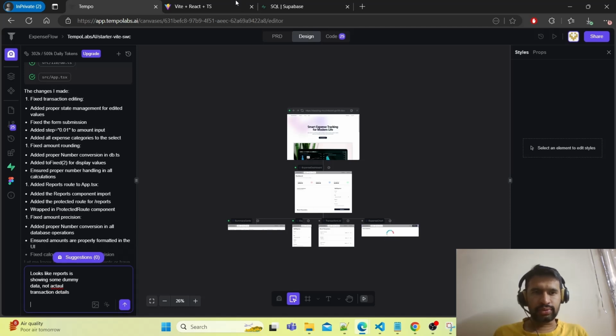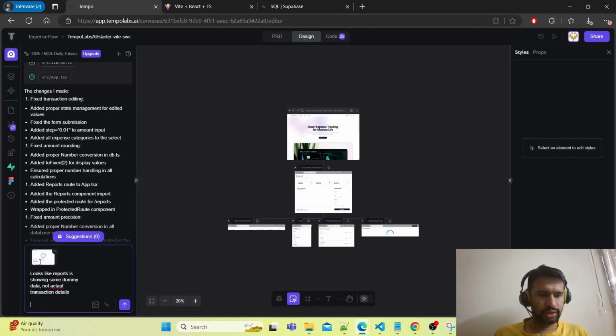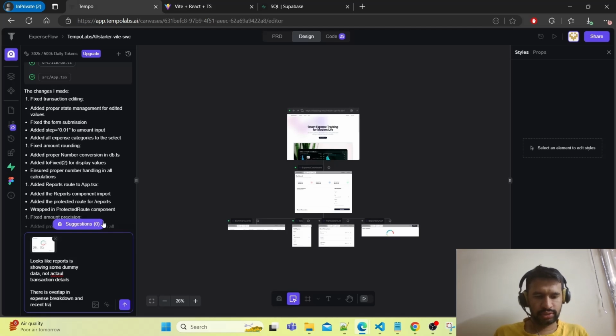so basically there was an overlap which we had identified. Let me just share that. So I have just, yeah, it's already copied, and there is overlap in expense breakdown and recent transaction breakdown under the dashboard page.